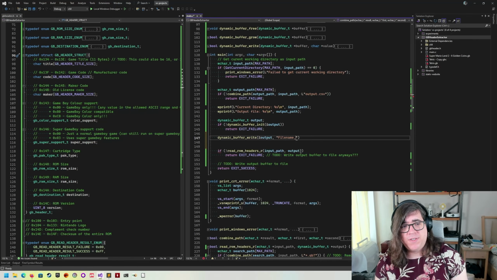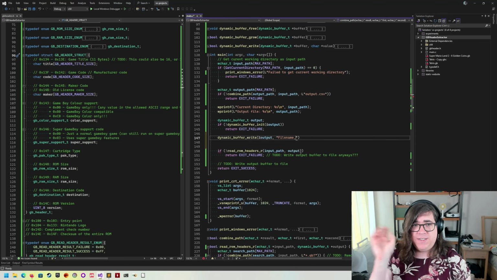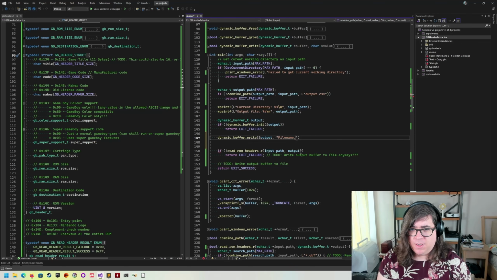So I want the file name first, so we know from which file the header actually came from. Then we have the title of the game. Then we have the game code. Then we have the maker.